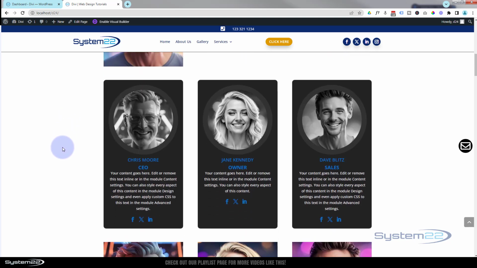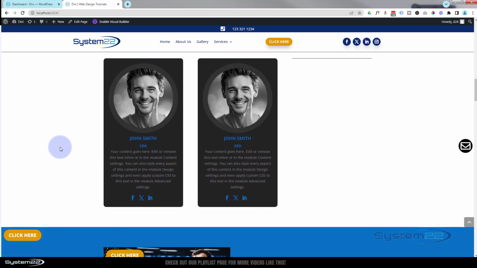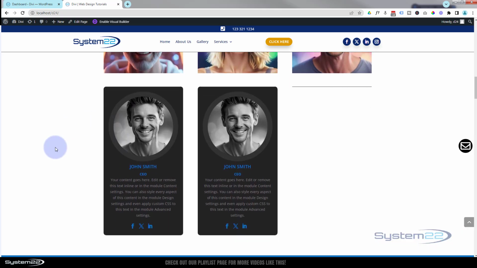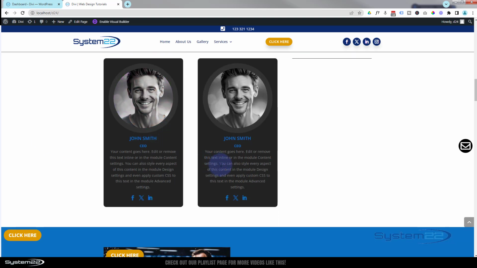And let's have a look down here. Here's the ones we did with the color fade. That's a nice little thing. You see that quite a lot. The only other thing I was going to show you was, if we have different content, how to keep these the same height.